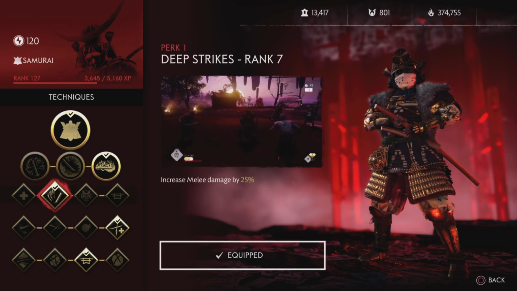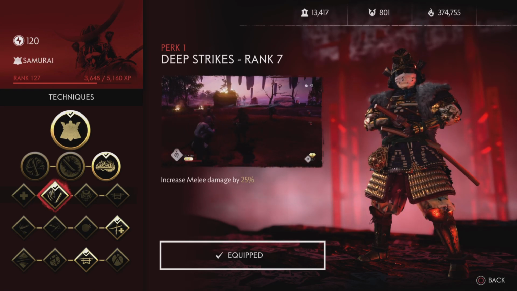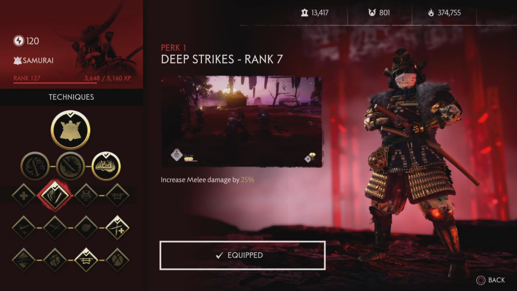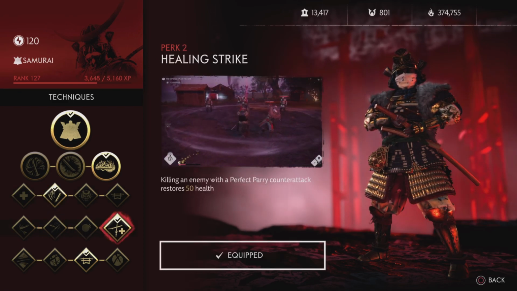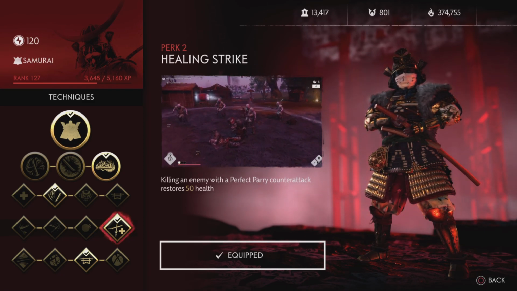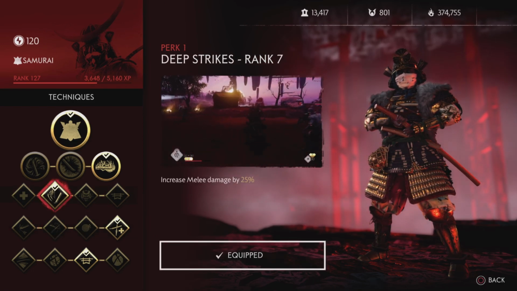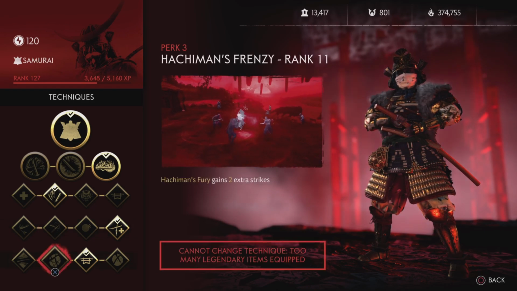But alright guys, obviously we're running Deep Strikes. Even though this isn't a heavily focused melee build, anytime you're using your Ultimate or your Moonmaster Cancel or your Perfect Parry to enable a kill on your Perfect Parry counterattack to restore your health with Healing Strike, we are still going to get Deep Strikes. If you want to drop Deep Strikes and get Legendary here and then the 5 strikes, you could do that.